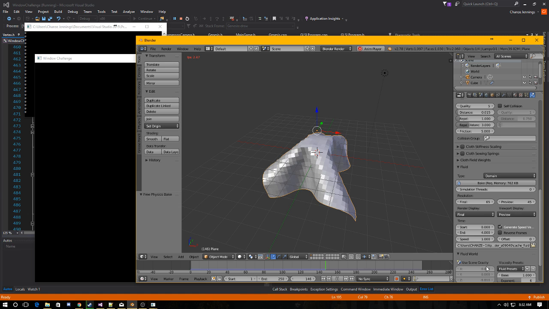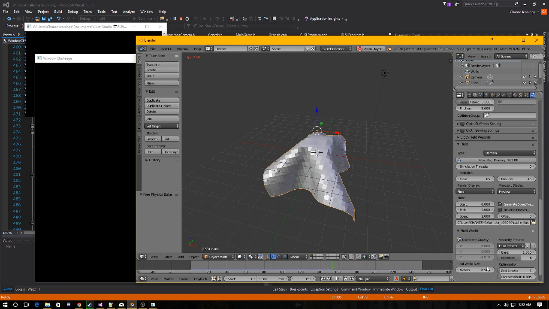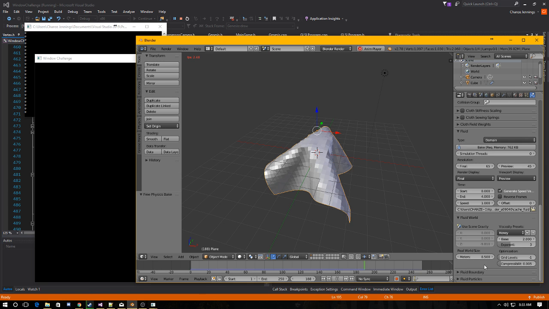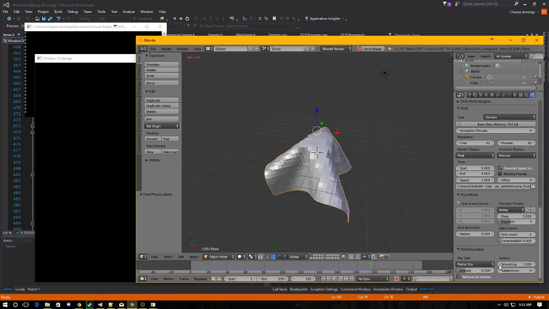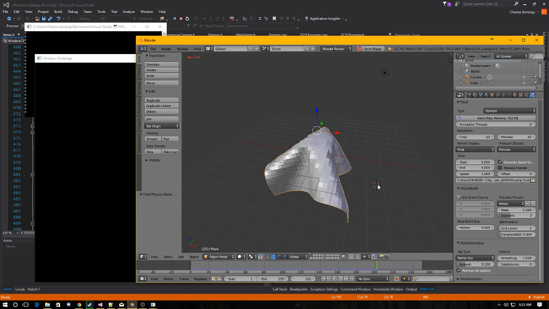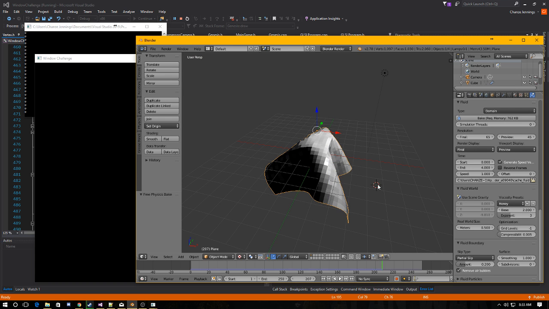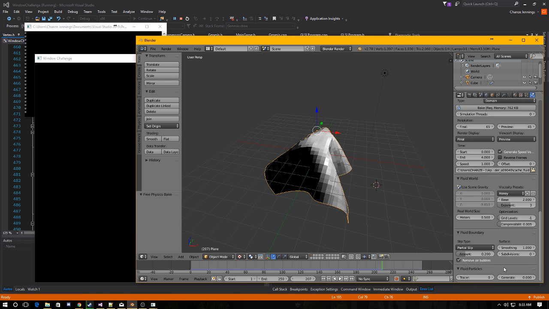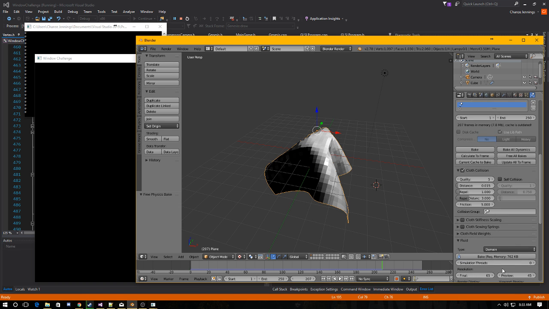Okay, let's see. So fluid world. Viscosity presets. Ooh, we could do honey. Something is really lagging in this. Oh yeah, because I'm still playing the animation. Let's stop the animation. There we go. I was wondering why it was laggy. Okay, so we have that, so let's try it.